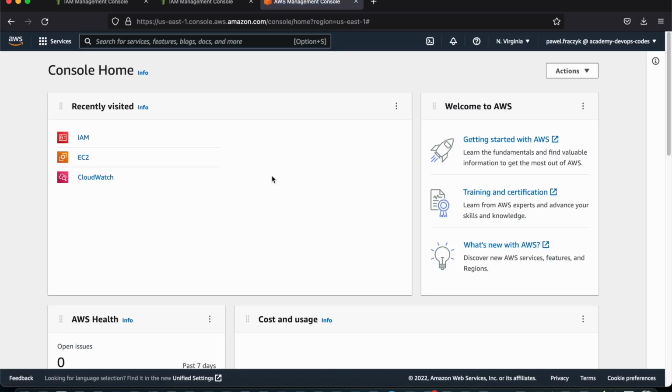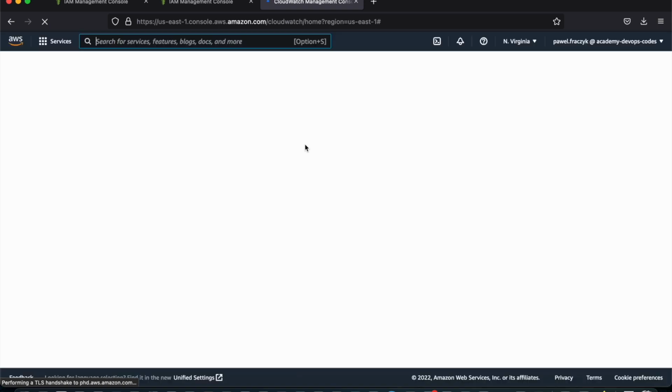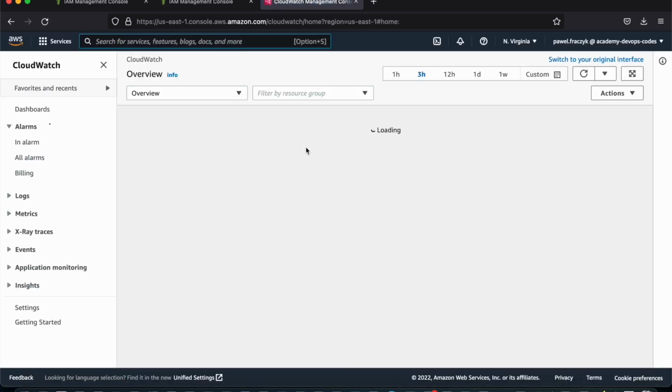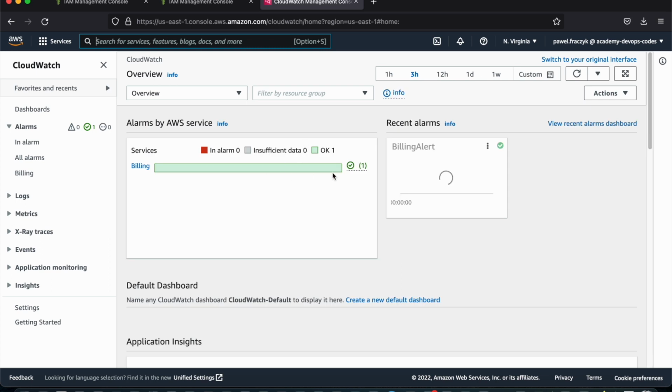So we are logging in as an IAM user with MFA. We have enabled MFA for the root user. We will not use it anymore at this point, unless we have to go for some more advanced, let's say, AWS operations, but not at this point for sure. We also have created billing alerts, and we created an SNS topic and subscription to our email, so we will be notified about estimated charges if they go above $10 in my case. And you can see that now it's 0. The alarm is okay.